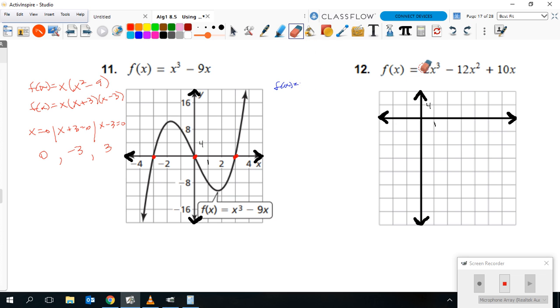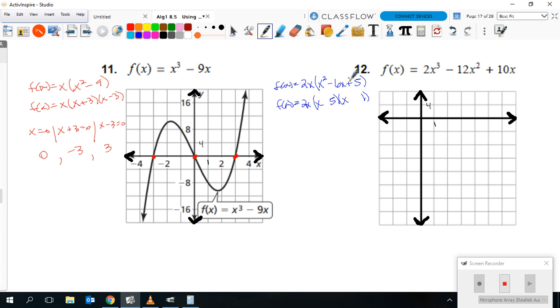Notice 2, 12, and 10, they're all even. Got to factor out 2x. And so that leaves me with just an x squared, and then minus a 6x, and then plus 5. Just divide each of those by 2. So we get 1, 6, and 5 now in there. This now should be able to factor into two more binomials. So f of x equals still 2x here, and then our two binomials start off with x. Two numbers that multiply to give me 5 will be 5 times 1, and they have to add to give us 6. So that's why I chose 5 and 1. It's the only option we had anyways.